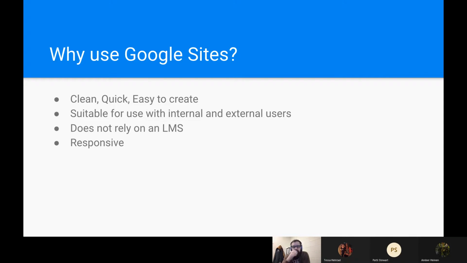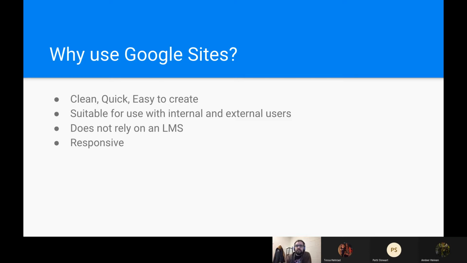You can still create an image gallery and not have to worry about FERPA because the only people who are able to see it are going to be people who are signed in with a wilsonschools.org email address. Just one of those things that you can consider when you're using this. It doesn't rely on using a learning management system. So especially when you're doing after school groups or activities or athletics, you could create a Google Site and have your information on that site, share that site with your students or the members of your group. And you don't have to create a classroom for them if you don't want to.